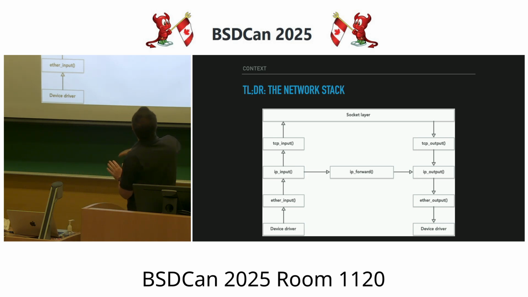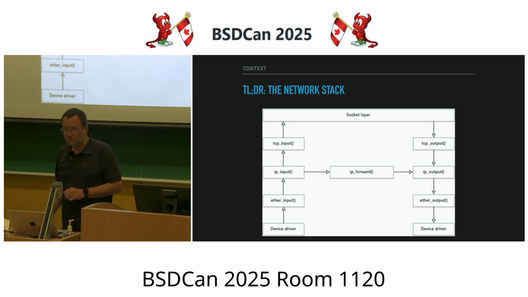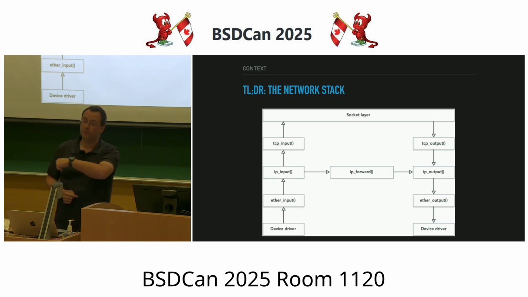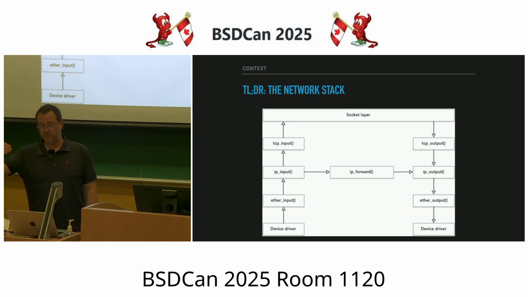The same thing happens on the way out, just in the reverse order. One of the things to remember here is that the order of operations for input packets versus output packets is inverted, of course. On an input packet, you handle Ethernet first, IP second. On an output packet, it's IP first, Ethernet second.